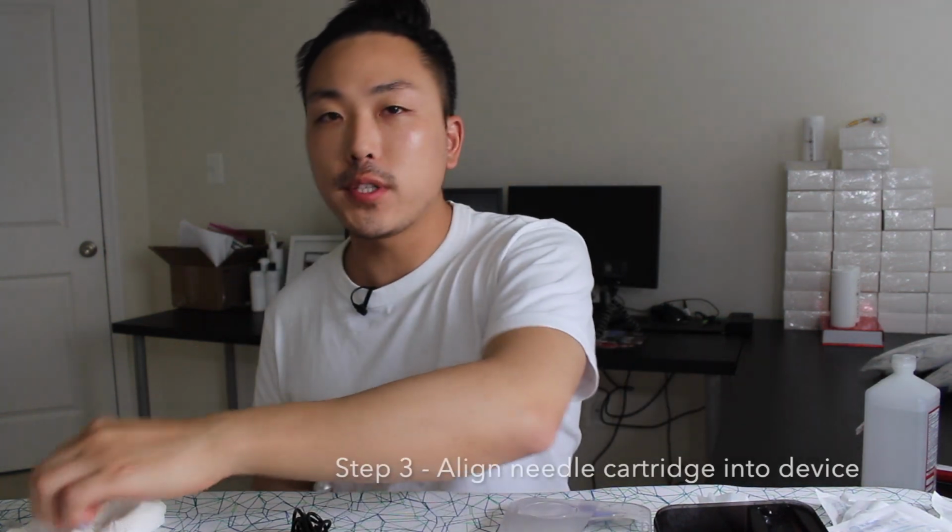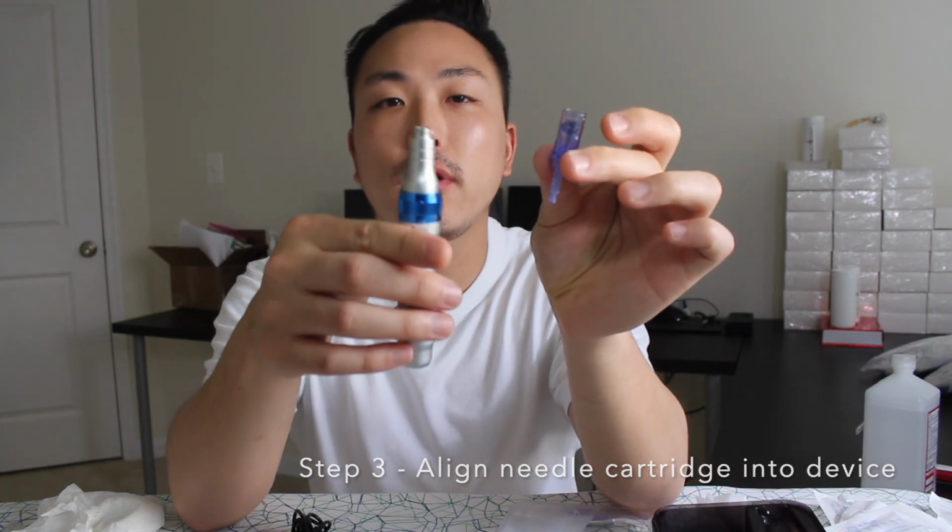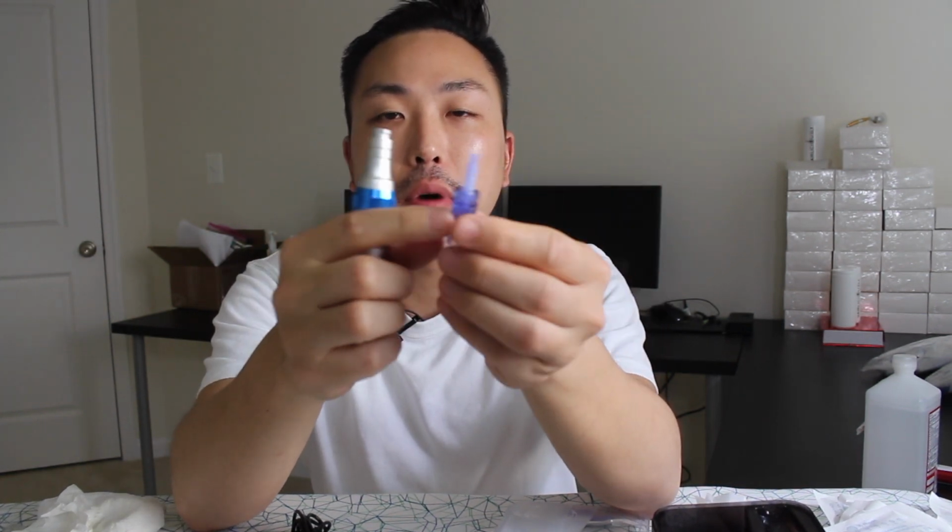So step 3, you are going to insert the needle cartridge into the micro needling device. Make sure that you guys align the bottom part of the needle cartridge.